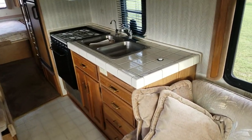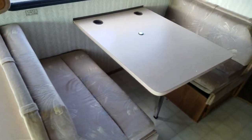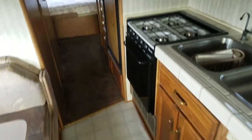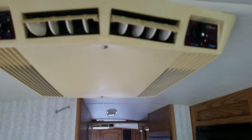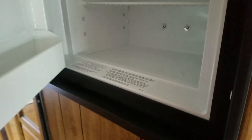Over here we've got a nice tile countertop. They went to the trouble to reseal the grout on the countertop, so there's no missing grout — excellent condition. Over here in the dinette, same thing. No smell of pets, no smell of smoking, no smell of mothballs — a clean coach. It's 101 degrees here and both air conditioners work great and blow cold. The refrigerator is a 2017 Dometic replacement refrigerator, so you're getting a newer refrigerator already installed — a three-way refrigerator with wooden paneling on the cabinet.